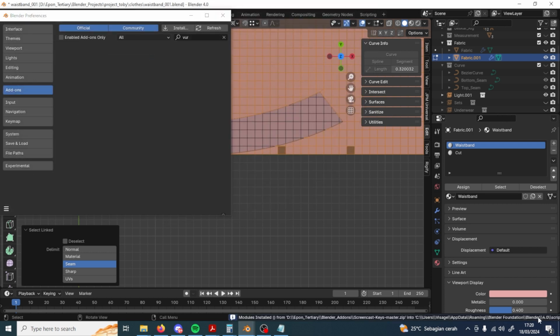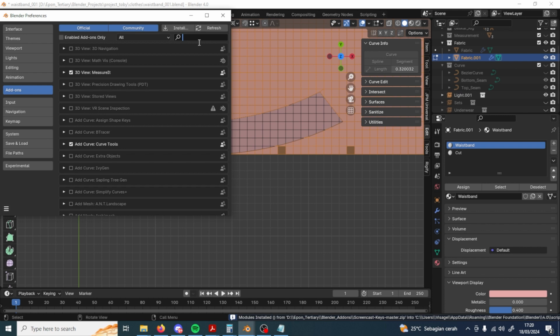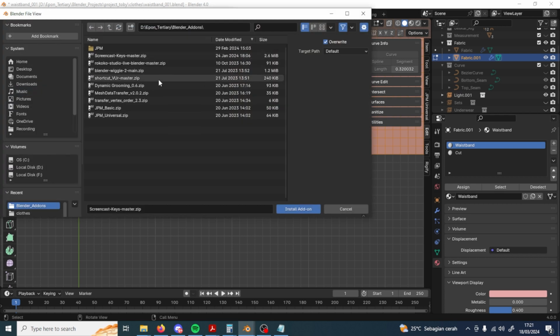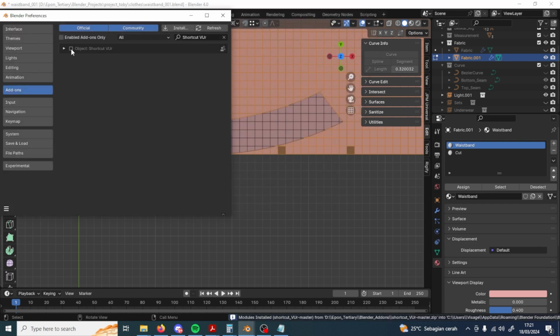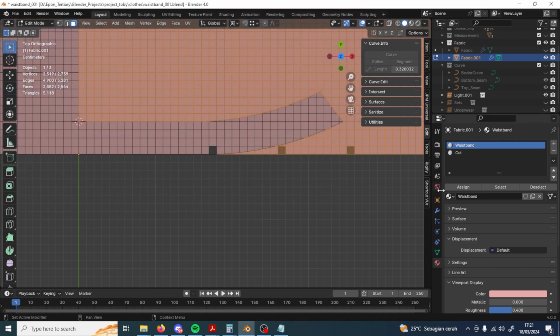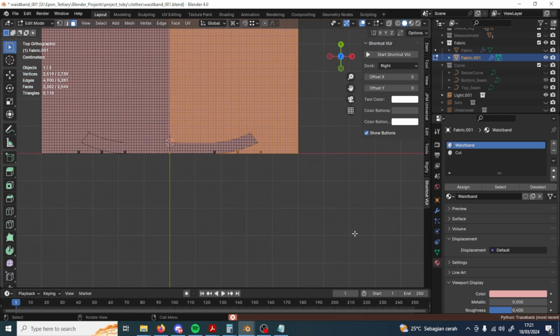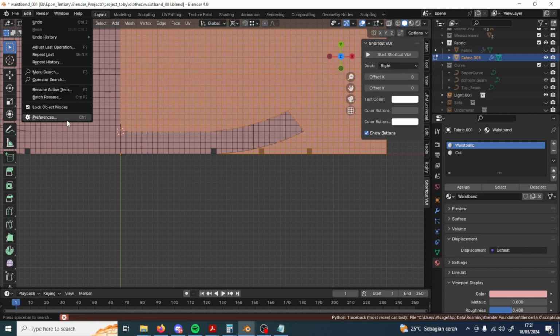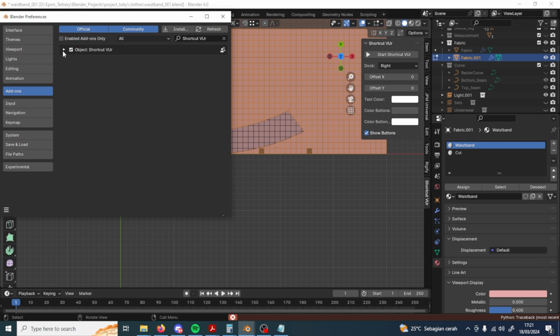Yeah, it doesn't work with screencast. It doesn't work for Blender 4.0. I tried to install the old one, and it also doesn't work. You can install it, but it doesn't work. So I'm not really sure how to do that.